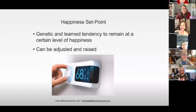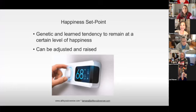And the same is true of people who have challenges or tragedies. In about a year, they return pretty close to their original happiness set point. And so we can swing up or down a bit, but if we do nothing about it, it will remain somewhat constant. But if we do something about it, and this is the good news, with some practice, we can raise it. And that is what these practices that you're learning today are for.